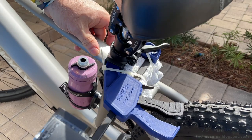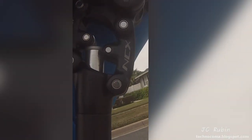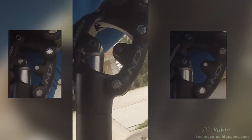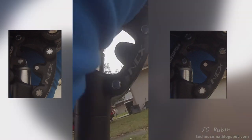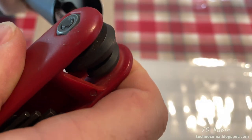It does absorb larger bumps but for anything smaller it's doing nothing because the spring is at its limit. I dial back the preload a little — it started at about a centimeter in, almost an inch. I split the difference. Now sitting on the seat it's almost fully compressed with even reduced preload. Every time I pedal it oscillates, so this is not an ideal setting either. I'm just illustrating this before installing the correct spring.